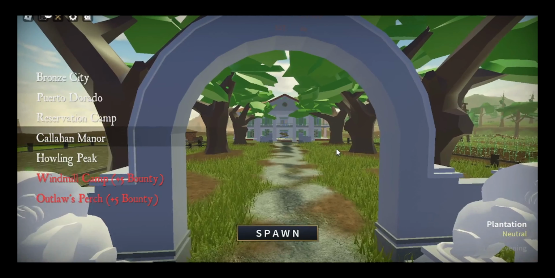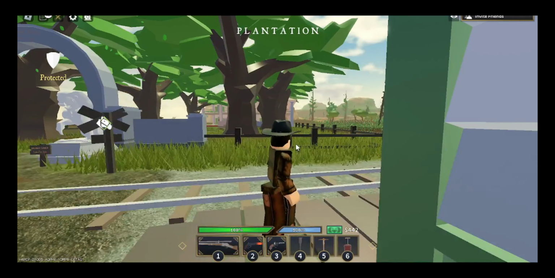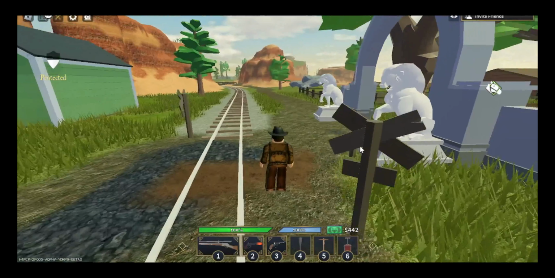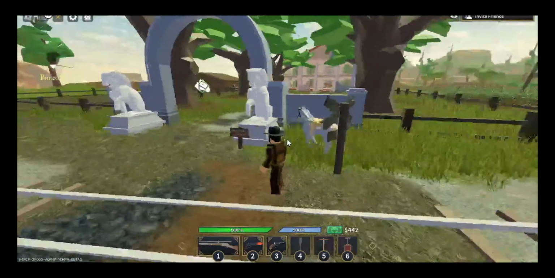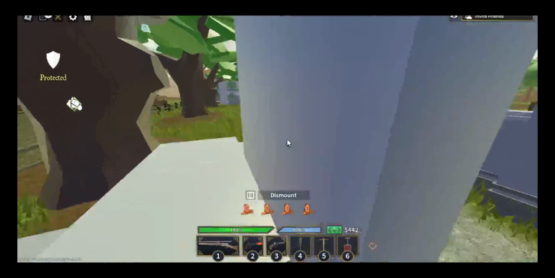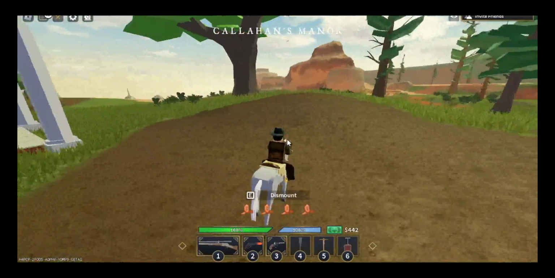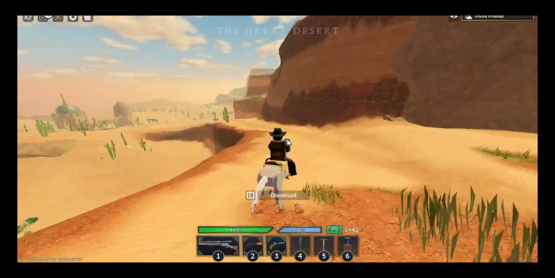Okay, for this next one, you want to spawn at Callahan Manor. We'll spawn here. And you want to get your horse. Let me go out here. Spawn your horse. Okay, I'm gonna get on. Go over here. Now you're by the house. You want to go to the Great Desert. And you want to go down this little ridge.